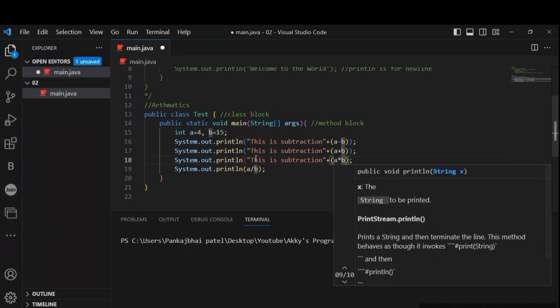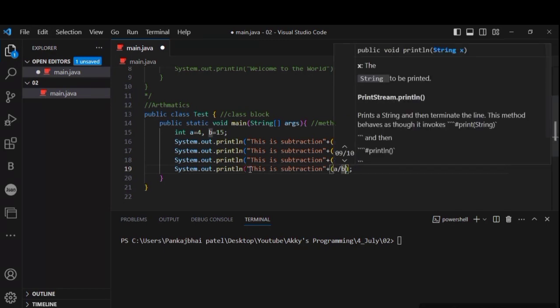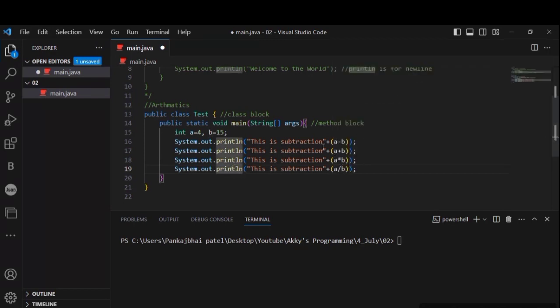All right, so we just have to change the sign and then we'll change the names like addition, multiplication, subtraction, division, blah blah blah, and we will be done. So let's just change the names. I'll say addition and then this will be multiplication. Okay, multiplication. The last one will be division. This is a division.